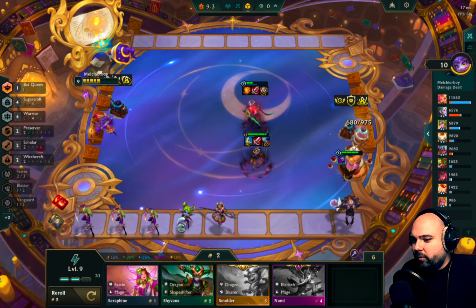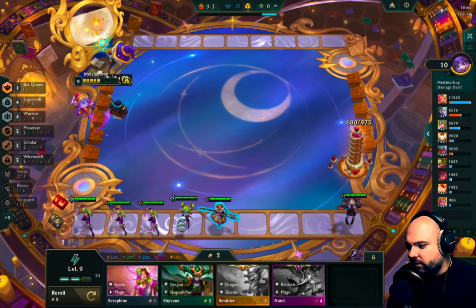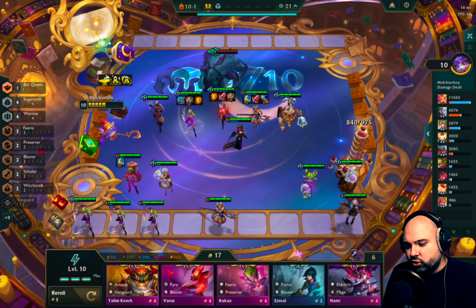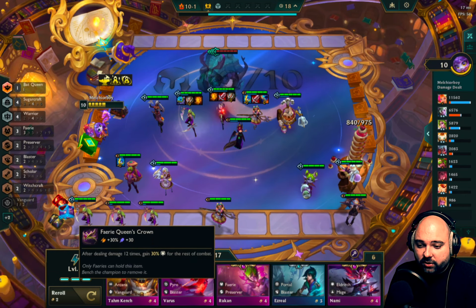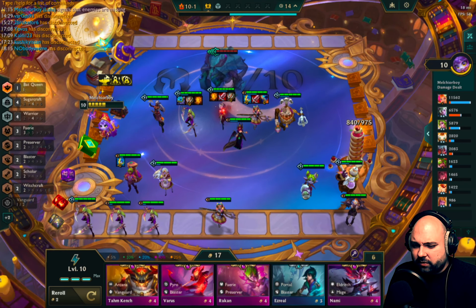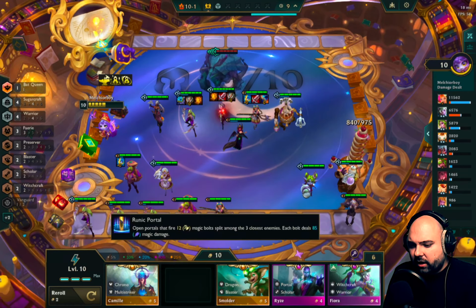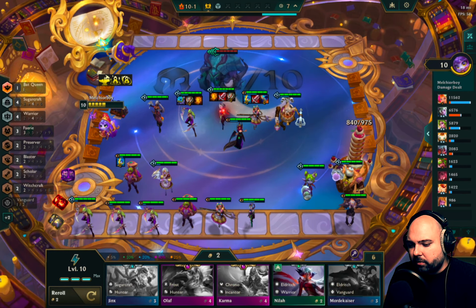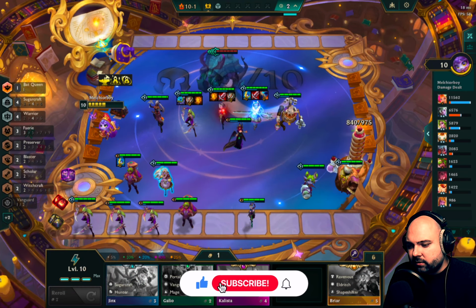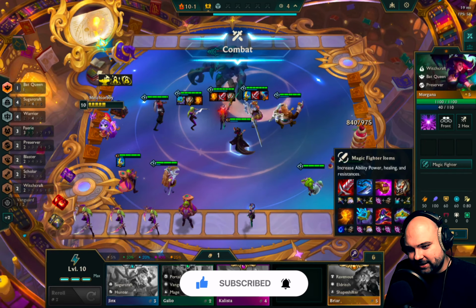Nice. 11.5k Gwen. This is why I like Gwen. 6.5k Fiora. And now here goes the Tristana. And as you can see, this is the final comp. And now I really only have Milio or Tristana to give the Fairy Queen's Crown to. And that should have been preferably... Okay, now we get the 2-star Gwen. What a delight! What a delight!